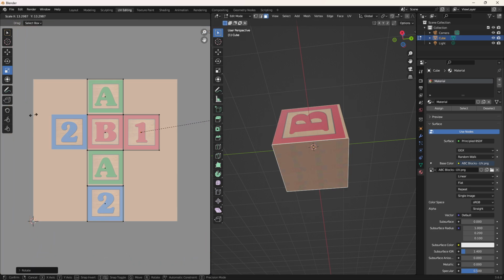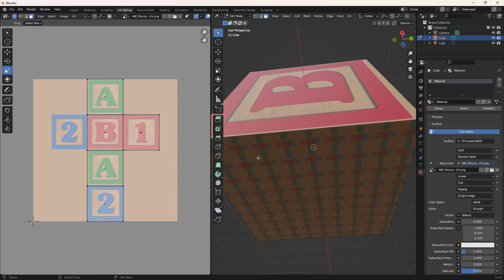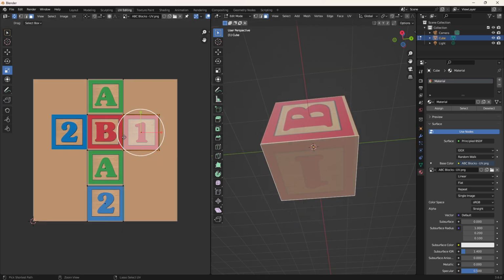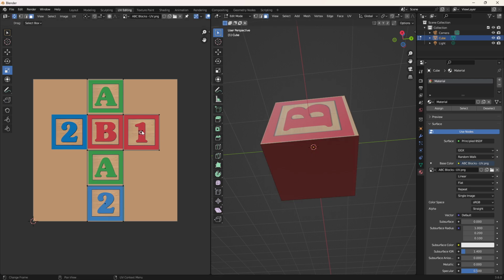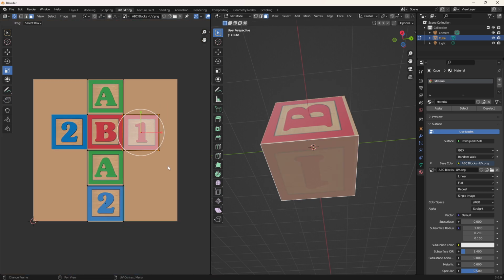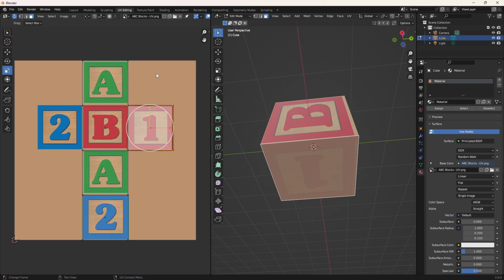We can scale the UVs, so if I really wanted to, I could make this whole face take up that whole UV, and you see as I scale it and scale it and scale it, it ends up tiling that image quite a bit. Not super useful in this example, but just something to be aware of, is that you can scale your UVs as well. In some cases, it's convenient to scale down, so that way if we wanted that to just be a flat color red, we could scale that UV down so that it's only showing that very small part of that number 1, thus making it look like a flat red plane. And we have lots of other options as well.